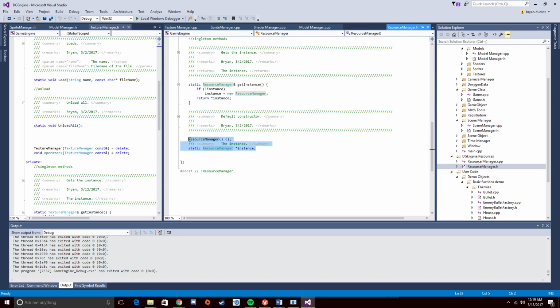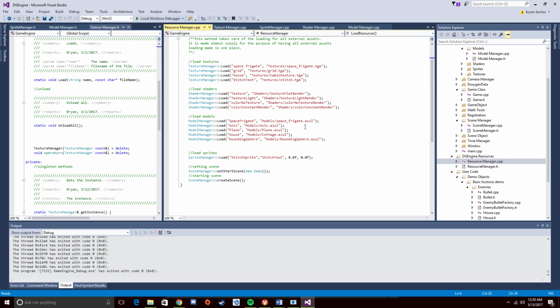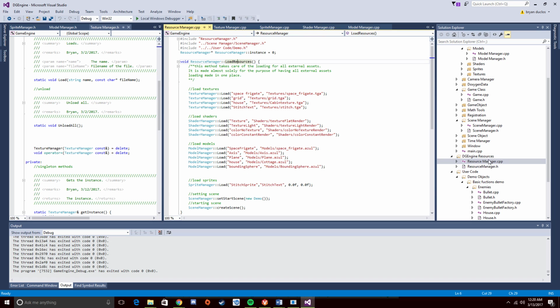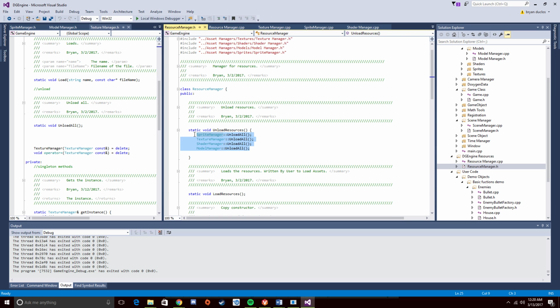Yeah, the instance and the default constructor. So now we go to the actual load resources method, which is really the only big method in here besides unload resources, which isn't that big at all. It's just right here, and it just calls unload all on all the managers.